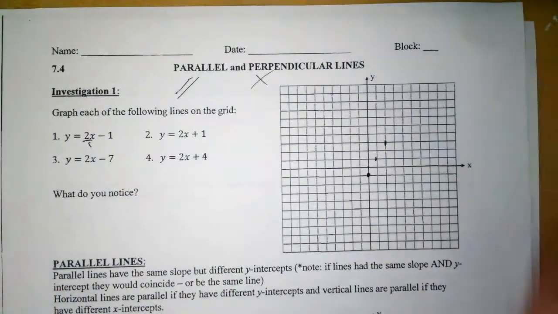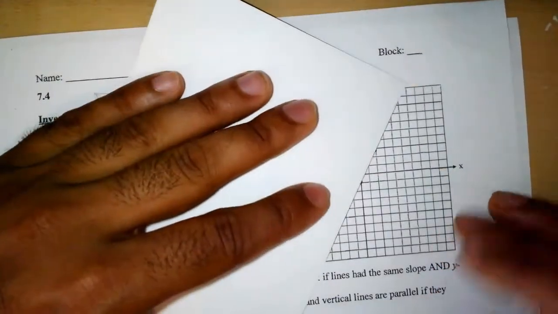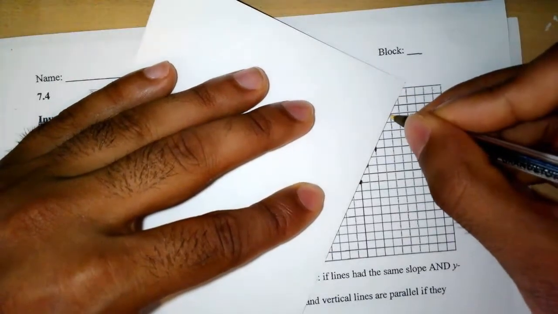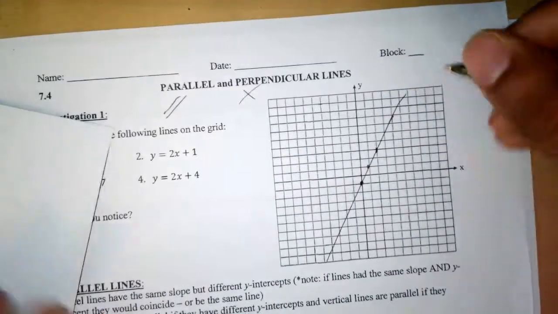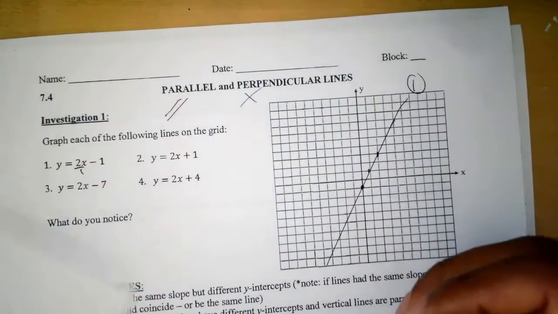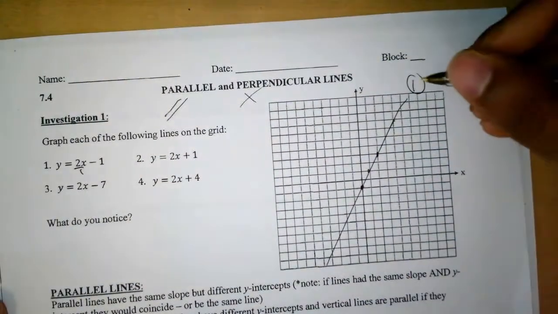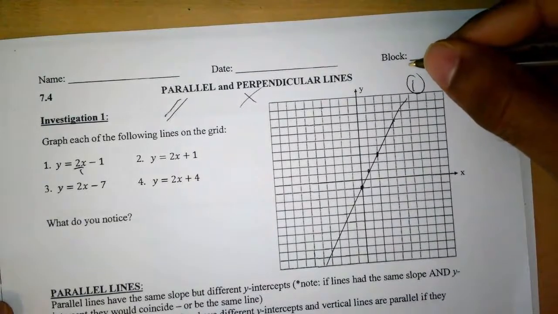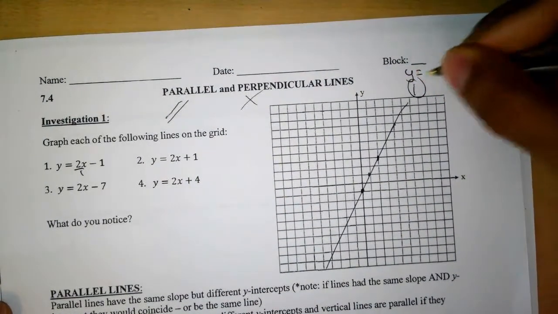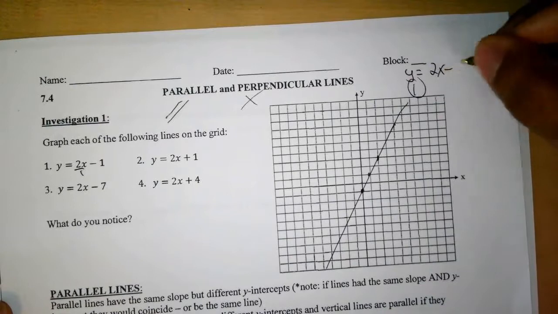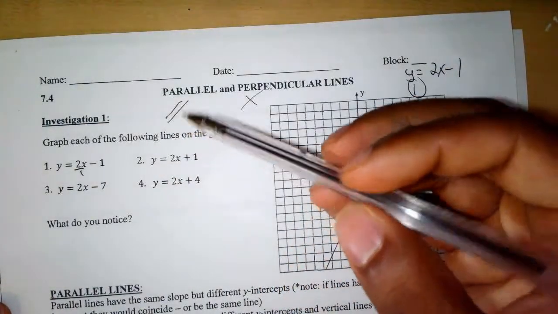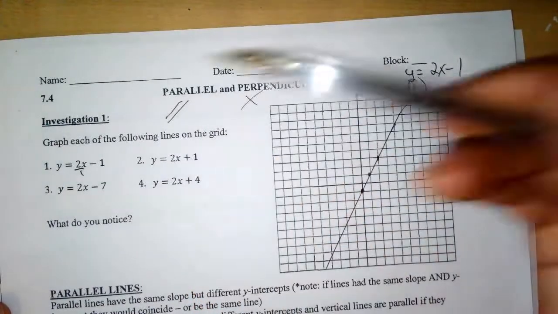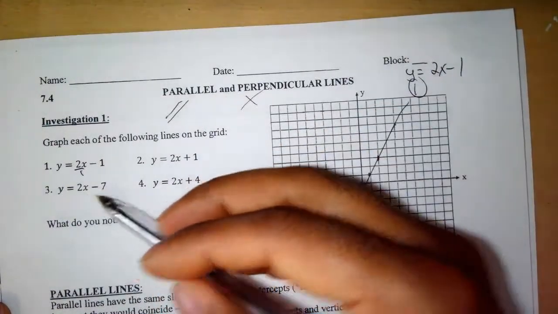Okay, and then get your ruler, if you have a ruler. You should have a ruler there. Otherwise, use a straight edge. All right, and this line goes like that. And I'm just going to label it 1. You should write the equation, so maybe I'll write it 2. So y equals 2x minus 1. Okay. All right, so let's do another line here. We'll do one a little bit further. We'll do line 3. So y equals 2x minus 7.